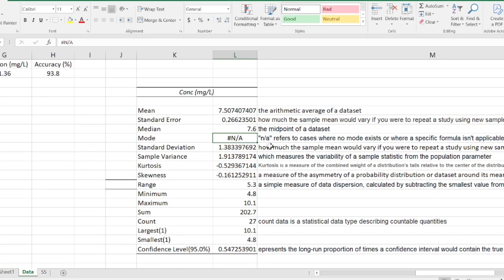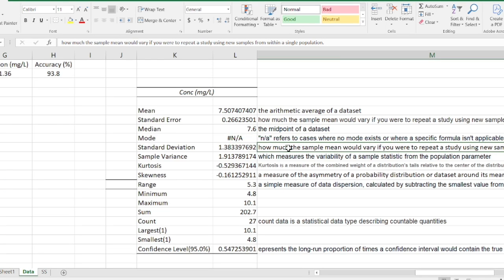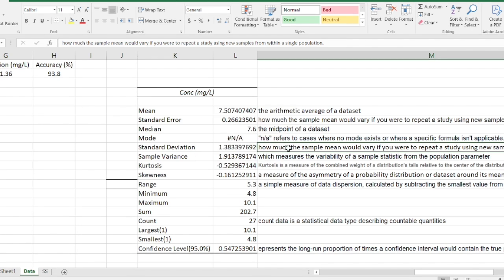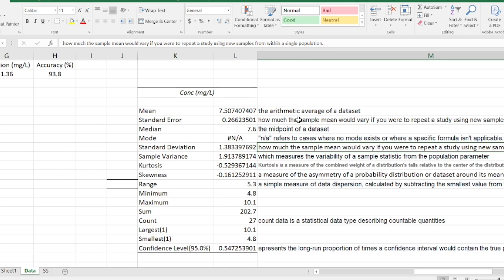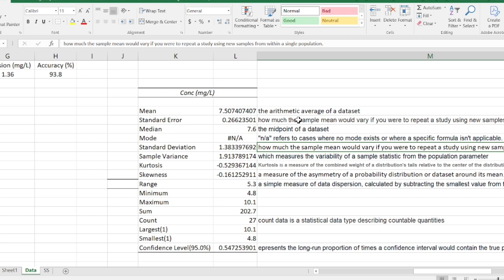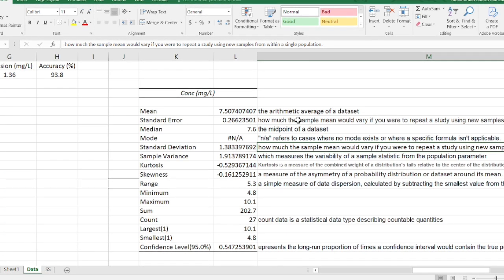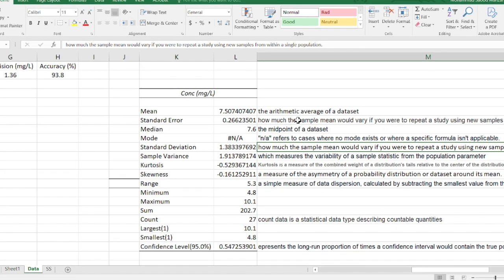Standard error basically means, if we have to calculate the sample mean, the deviation is the standard deviation of the sampling distribution of the statistics. So a small standard error will indicate a more precise estimate of a population parameter. So it will decrease if your sample size is going to increase.